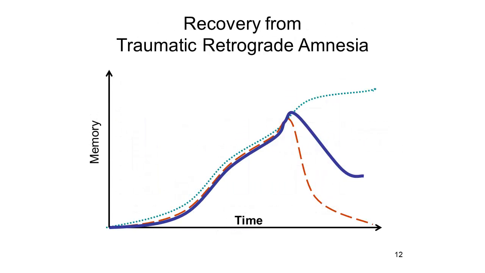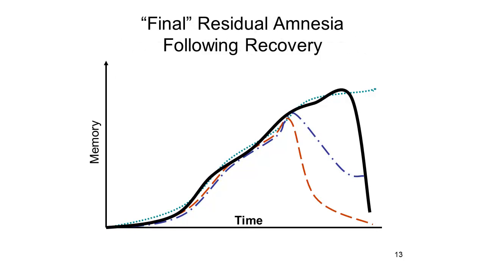Now, unfortunately for the consolidation hypothesis, traumatic retrograde amnesia has another property, which is that patients recover from it. As time goes on, the patients are able to remember some events that they had previously forgotten. And again, this recovery of memory is temporally graded. Patients are more likely to recover memories for more remote events and less likely to recover memories for the most recent events. The result of this is that after a while, most patients who have suffered some initial amnesia after a traumatic head injury will recover most of these memories.